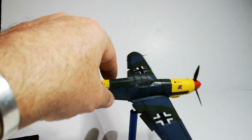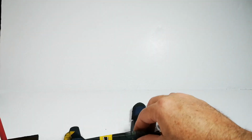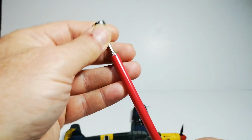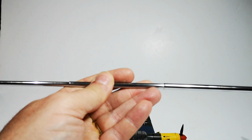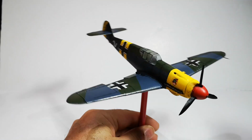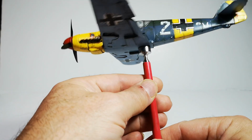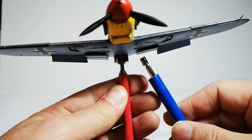Whilst it will sit there nicely, it is a wee bit loose. So I went out on Saturday to try and source something else, and this one was at Wilkinson's. Much bigger magnet, much longer reach. You can't see it in the video, but how much is it? Let's have a look. So it's got to be nearly 2 foot. Yeah, it's about 2 foot, and a much stronger magnet. So that's going nowhere, and that'll stay on there all day. So if you're going to use something like that, I recommend one with a much larger magnet than a pound shop one.